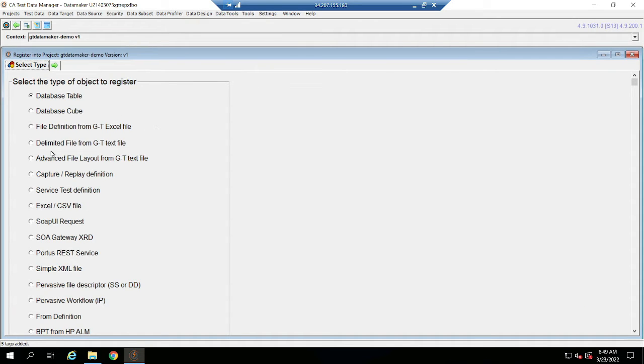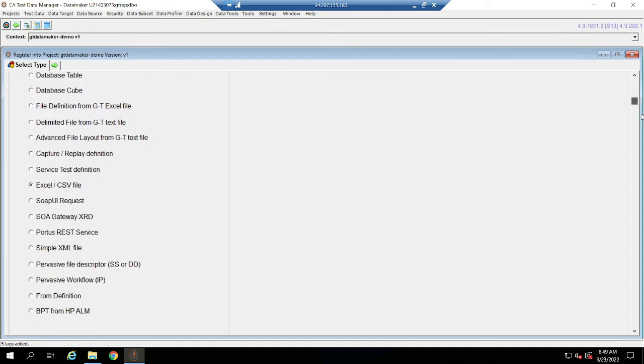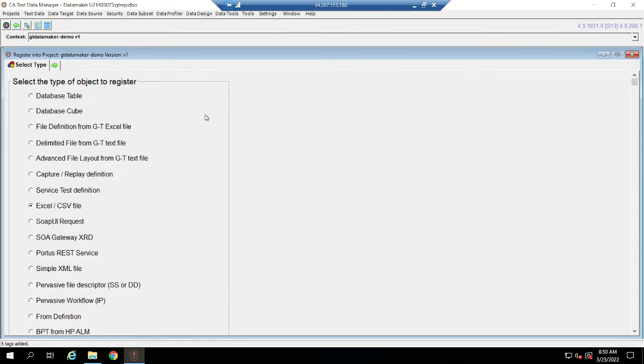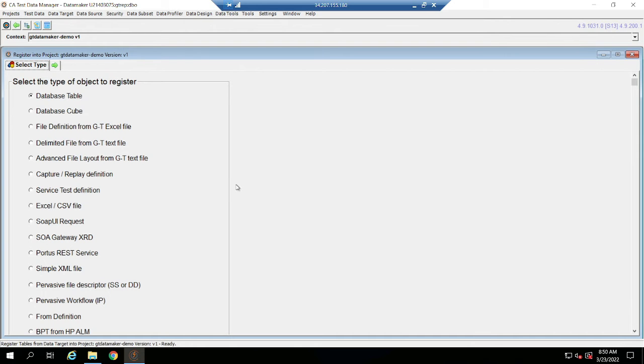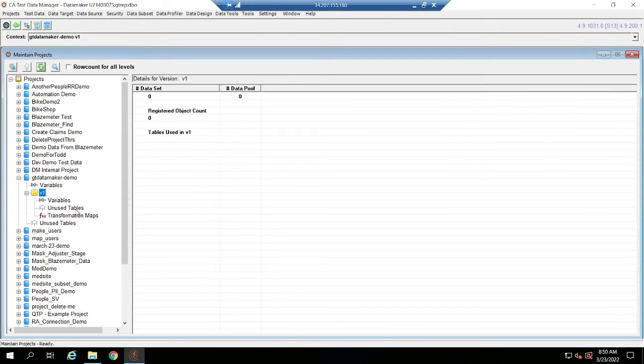But I do want some kind of, so here's the screen. I kind of bounced for a second. But for an example, if I want to do a simple XML file, if I want to do a CSV file. So you have a lot of options here. If I want to do another table from a different database, just say next. Yeah, I'd have to go edit back, but unregistered tables. So, but anyway, from there, let's go ahead and close this and close that.